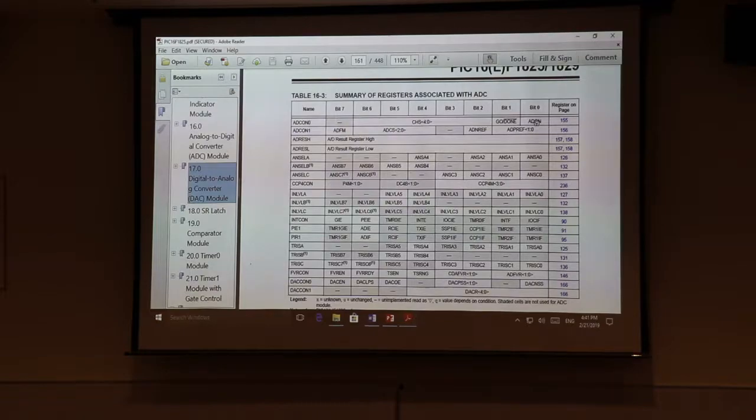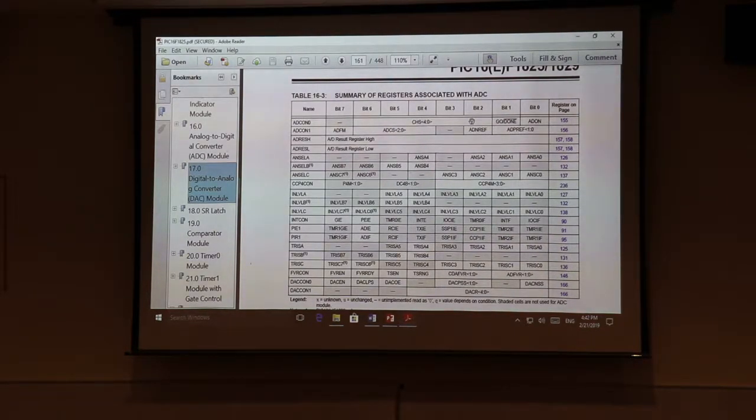So you have to have the ADON bit set, but when you select the channel, if you change from one channel to another and select a new channel, you have to wait a small amount of time before you set the GO/DONE bit. You cannot do it in the same instruction, because if you do, the capacitor that I'll show you in a second, the very small value capacitor that samples your signal, doesn't have time to sample it. It won't fully charge up. Even though it's a very low value capacitance, it still takes a certain finite amount of time. It takes a few microseconds to charge up. And as a result, if you write this all in one fell swoop, it'll pick a new channel, but it won't have a chance to have the capacitor represent the actual voltage on the pin at that instant.